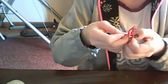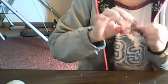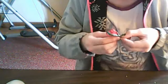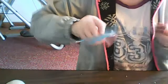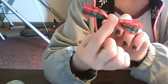Okay, so you've got your dab of glue. Now you're going to take this on there, just like that. It's still got a little glue there. And then you're just going to keep wrapping it. Sorry, I'm kind of stringy. Okay, so it looks like this. And you want it to look like that when people see it.